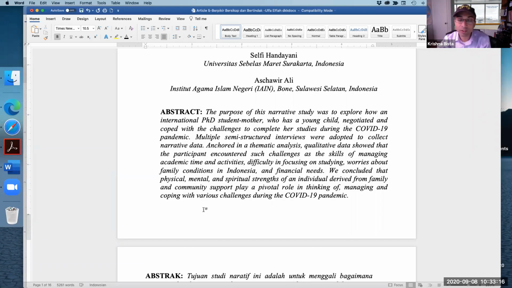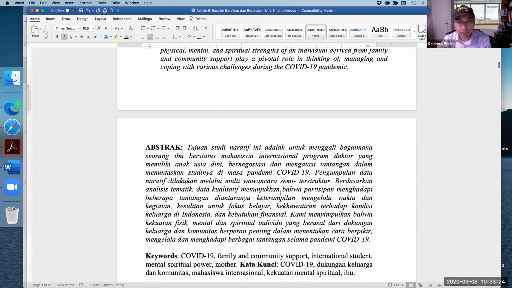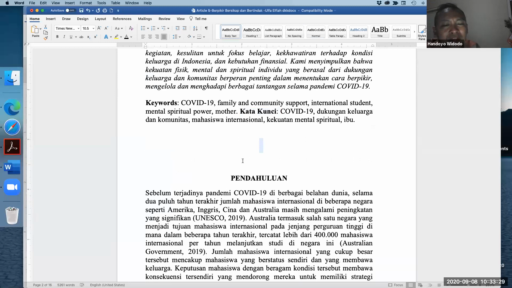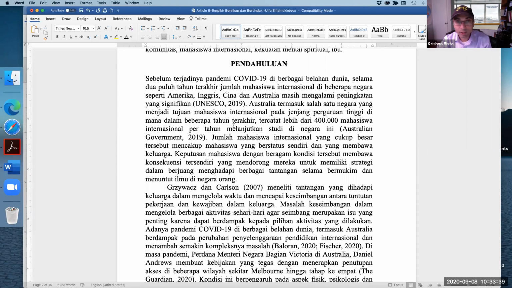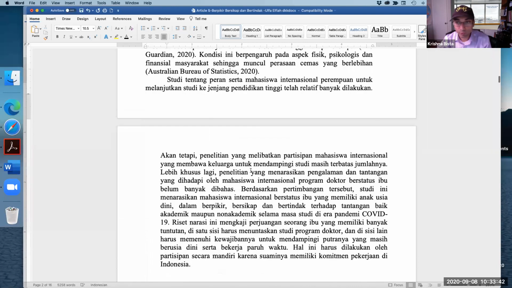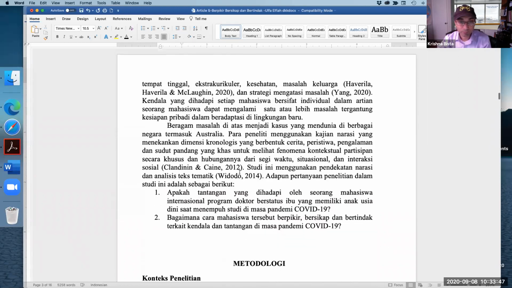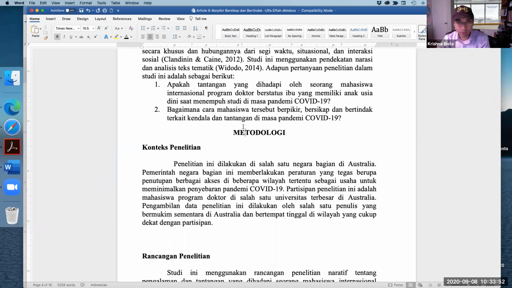I don't have much space, otherwise I will move up. This one is fine. Everything looks good. And we have to remove kata kunci, or I will put it like this so that they know the English and the other one. Okay. Introduction looks good. No more space here. Maybe here a little extra space. That's good. And the method, I think enough space, not yet.